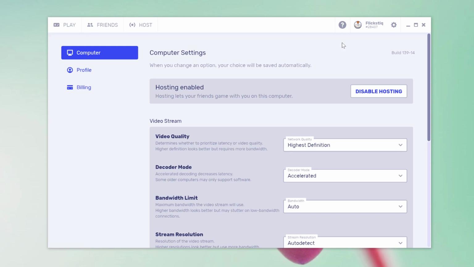And just as a note for people that really did enjoy doing things through the website, it still does work. It still gives you the same functionality. You can pull up a very similar looking interface just by going to parsec.tv and logging in. So if you'd rather not do things through the client, you're still welcome to do most things through the website itself.